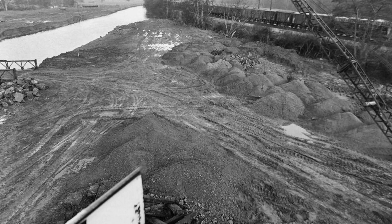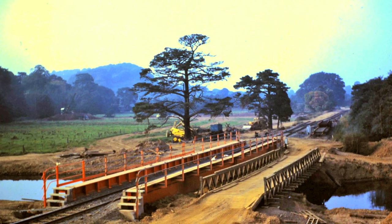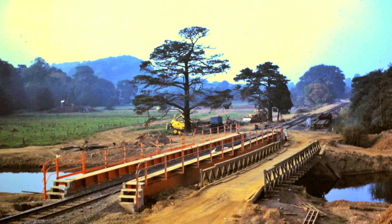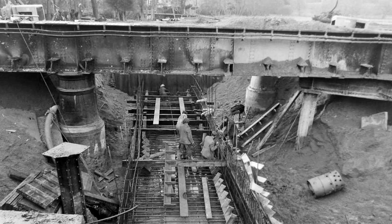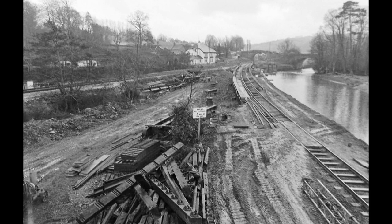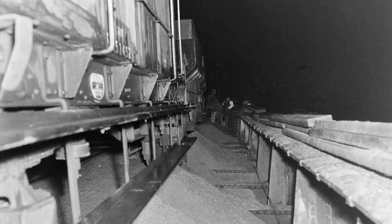In addition to the material excavated from the new river channels, an extra 230,000 cubic metres of fill were imported. Temporary Bailey bridges were erected for earth-moving vehicles whilst filling in the old channels and to provide access for demolishing the old Exe railway bridge. The Brunel upstream culvert under the mainline embankment was extended with a concrete box structure cast in situ between the caissons which had supported the old bridge. The old channel was then filled in and restored to ground level.